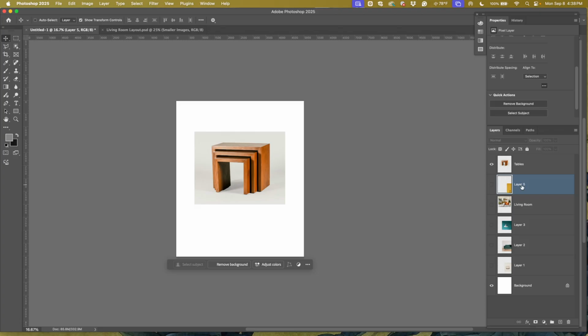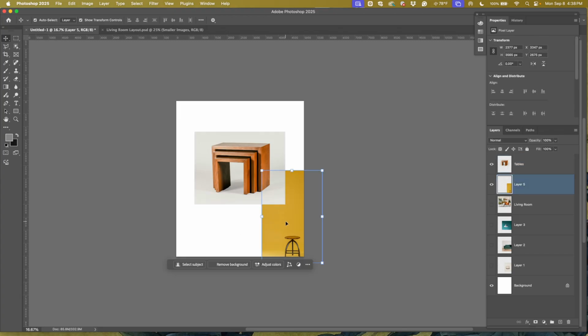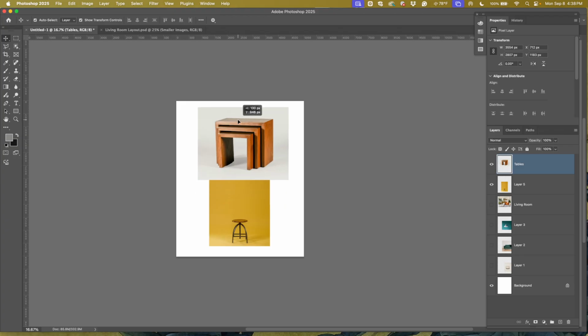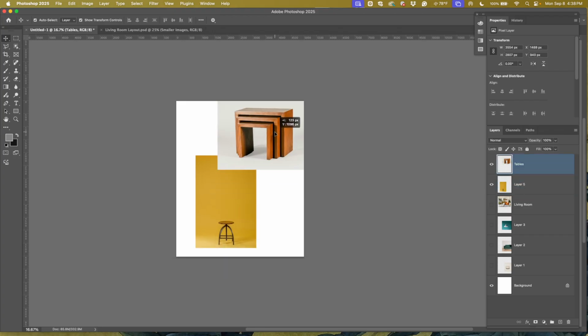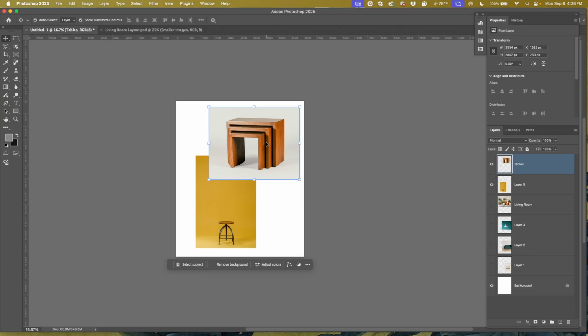Now, one thing that you can do, within the layers panel here, say that I have tables selected and I just turn on the stools. In the top option bar here, you can actually use Auto-Select. When you turn on Auto-Select, whatever you click, it will change to the layer that you're working with. Do you see how I'm able to just click on the individual things? This is super handy when you just have a few things, but when you have hundreds of layers, you want to turn that off because it's going to be hard to work with.